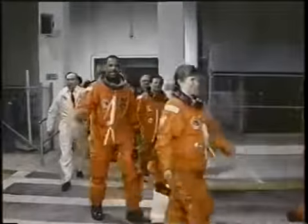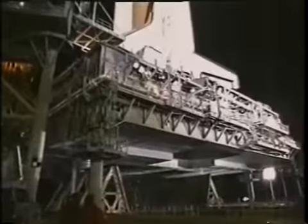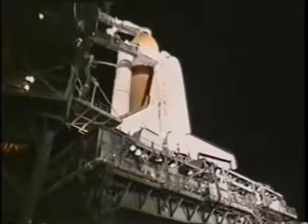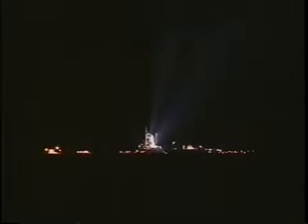Of course, as you approach, it's the first time you've seen the launch pad when there aren't very many people around. This is a moment that takes me back to when I was about 6 years old, and I first decided I wanted to be an astronaut. And this is looking up at your rocket, and this sends shivers down my spine every time I think about it. And it was a special feeling as we went up the elevator.